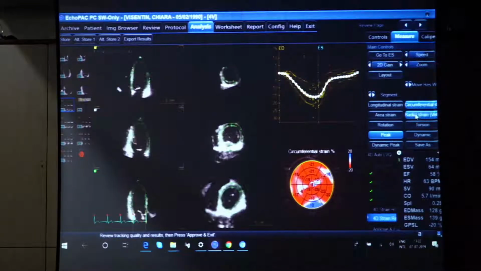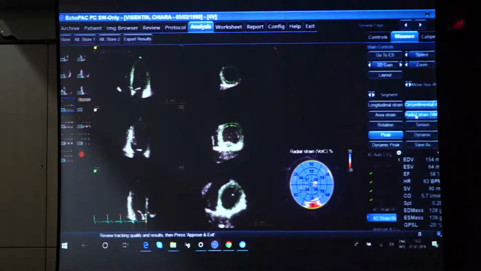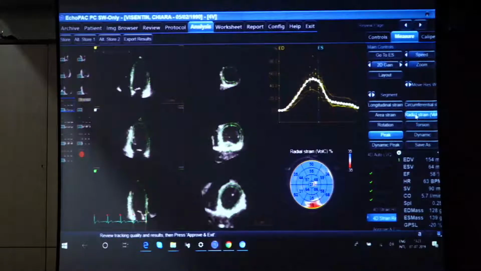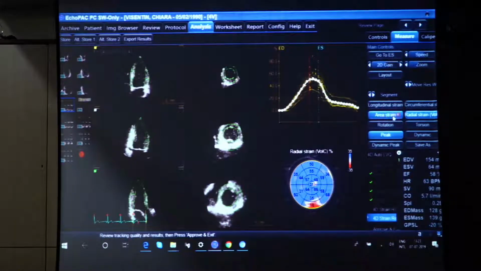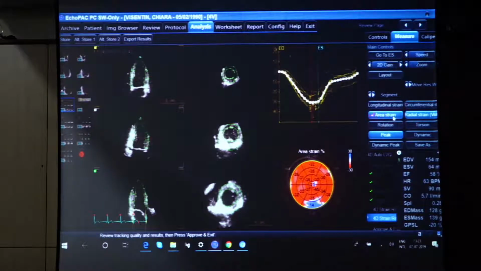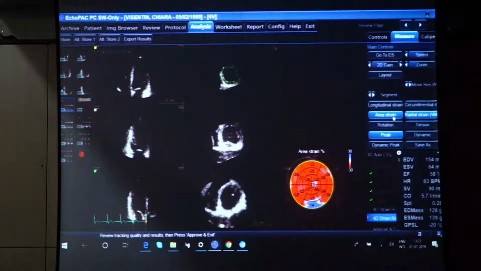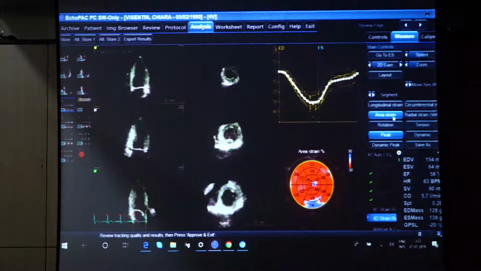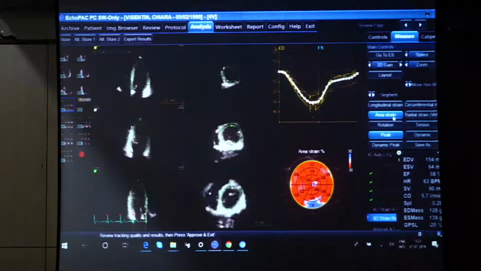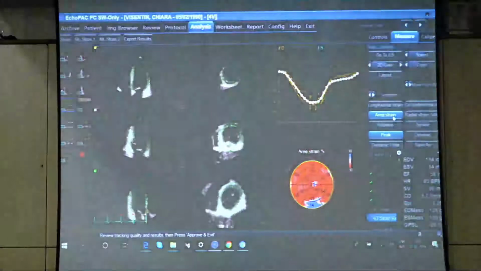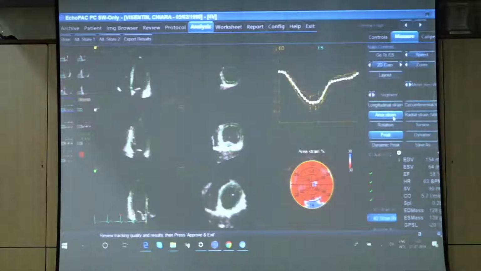Circumferential, radial, and you also have a new component that is the area strain. Do you have the concept of area strain? Area strain is a composed strain. It's not a linear one, but it is like this one, where we have the circumferential component and the longitudinal component.